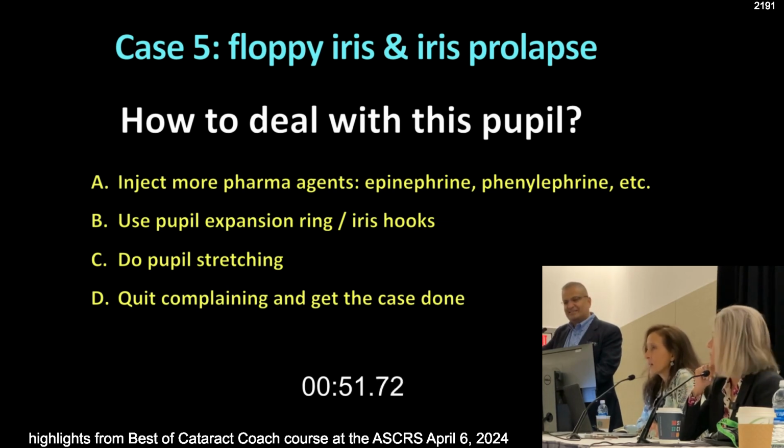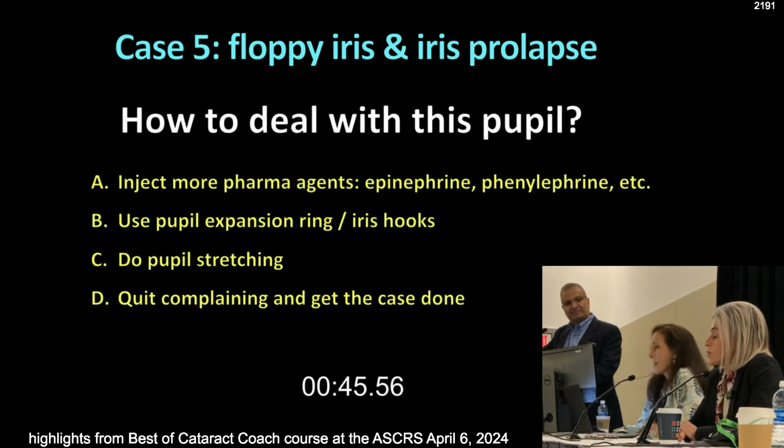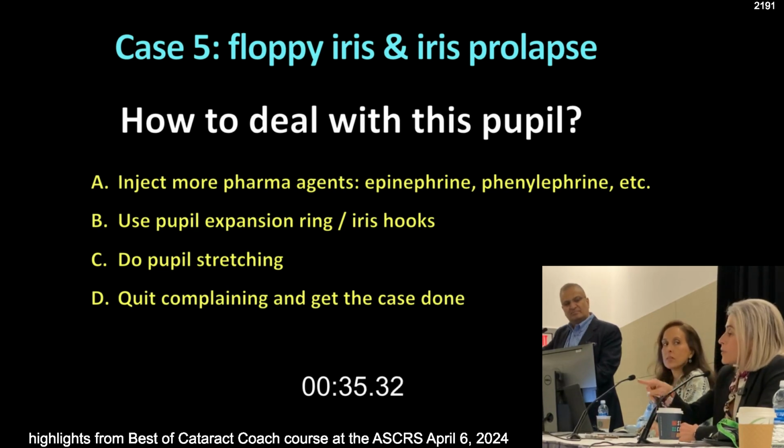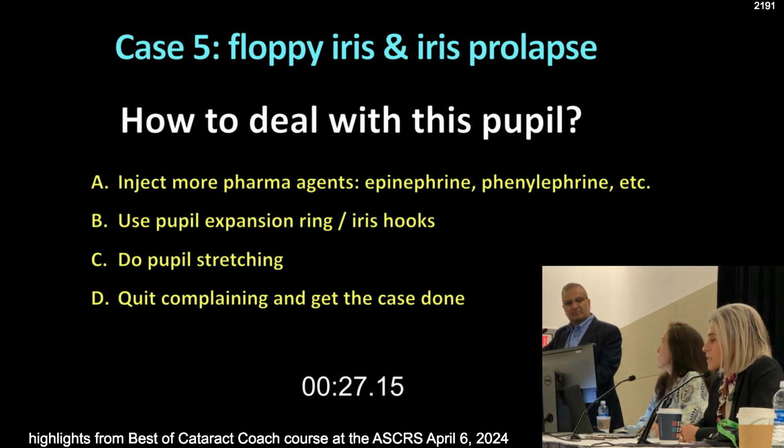Yes, you need a pupil expansion ring. For sure you do. 100%. What about hooks? I mean, you could use hooks. They just take more time to put in. So you could use hooks, and what's important is to do it as Tom Oeding described in the diamond configuration, with one hook underneath your main incision. So you pull the iris down and under, and you do it like that in a diamond. But I just find a pupil expansion ring just so much quicker to put in. I agree. Yeah, I do the same.